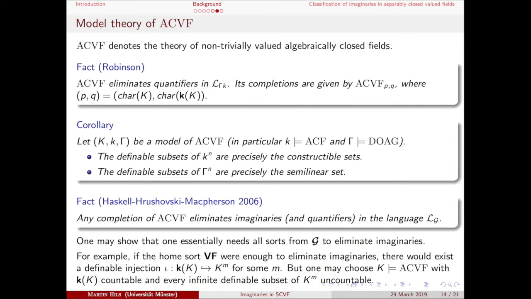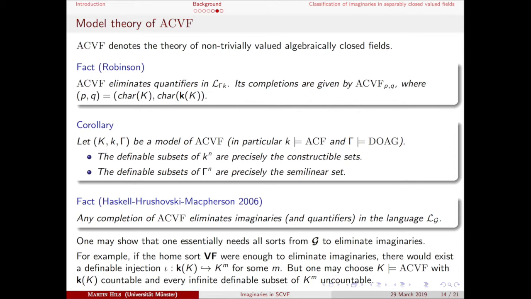Another proof is, well, if it did, you can find a model in every completion, so in any characteristic, you can find a model of ACVF which has countable residue field but which is itself uncountable. For example, C_p in characteristic 0, p has cardinality continuum, and the residue field is F_p bar. You have similar models in other characteristic pairs, and at the same time, we know that by quantifier elimination a definable subset of a valued field, if it is infinite, contains an open set. But open sets have the same cardinality as the field itself.